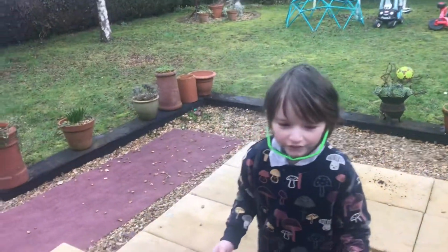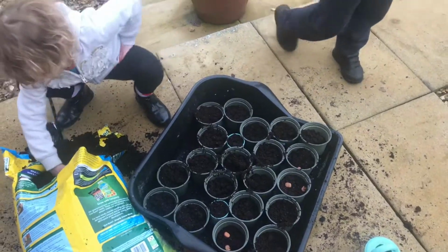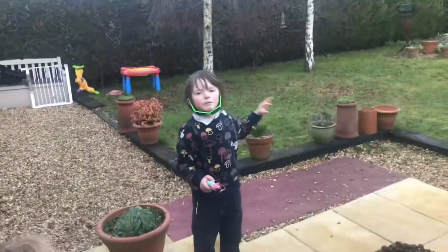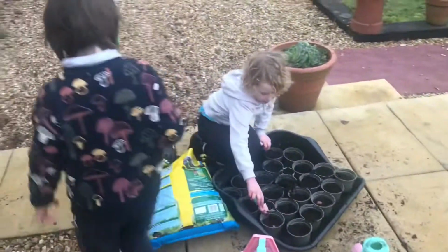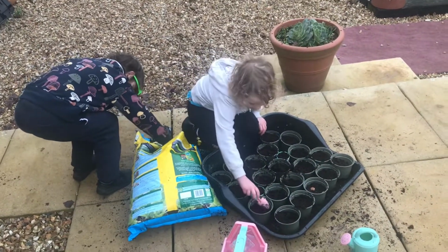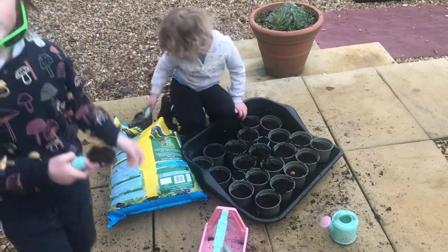Because when we finish, we put water. Water or dirty water, either, it doesn't matter. We've got some water in one of them, to water them. Right, yeah. And then we put them at the back so if there's any snow or anything, it will make it easier. We want it so if it's a hard frost, it might not grow, mightn't it? So we need to protect them, don't we? So we're going to make sure they're watered.